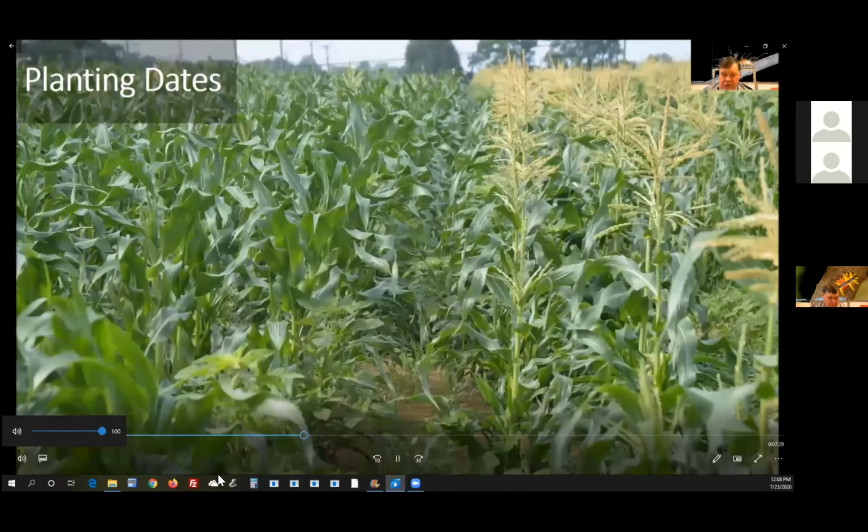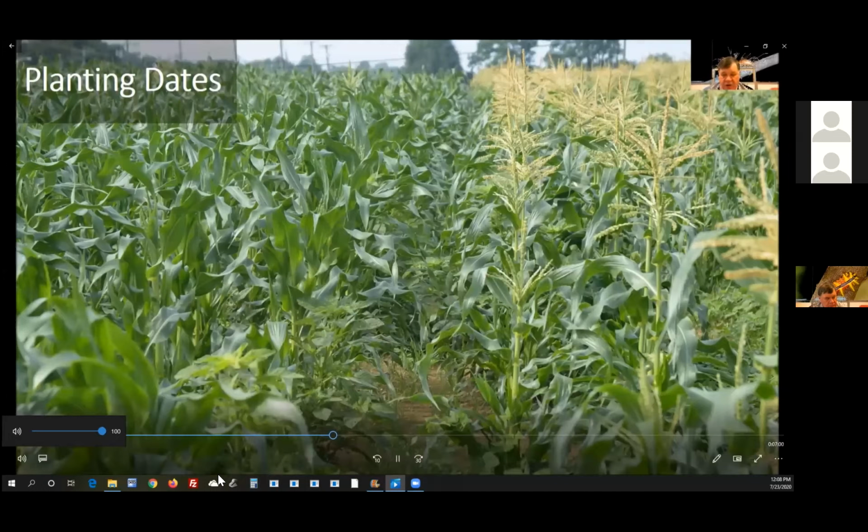Another cultural control is the use of planting dates. You should use appropriate planting dates for the crop you're growing. Seeding crops should be done according to soil temperatures that promote rapid plant germination and emergence. This can help to reduce losses to wireworms, cutworms, and seed corn maggot. Planting dates will also help to determine the risk for migratory pests such as the corn earworm.